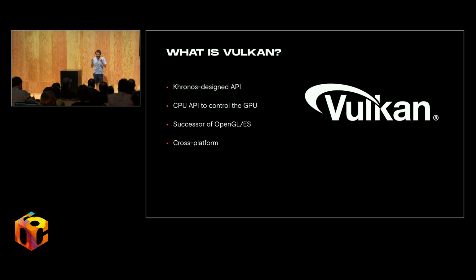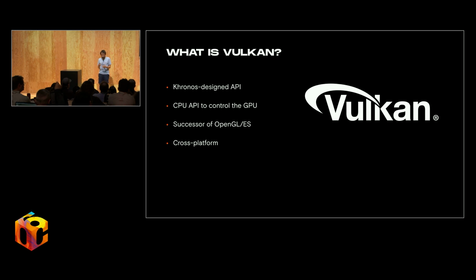So first, let's explain a few quick things about Vulkan. What is Vulkan? Vulkan is an API designed by Khronos, a consortium of companies that work together to create open standards, such as OpenGL, OpenXR, and very obviously Vulkan. What Vulkan does is that it's a CPU API to control the GPU. Although there is a shared shader language, called SPIR-V, the same as the one from OpenGL, most of the Vulkan code that you're going to be writing is going to be executed on a CPU, not a GPU.